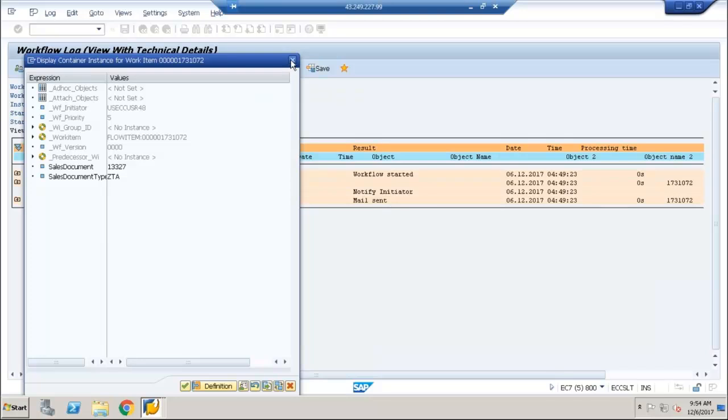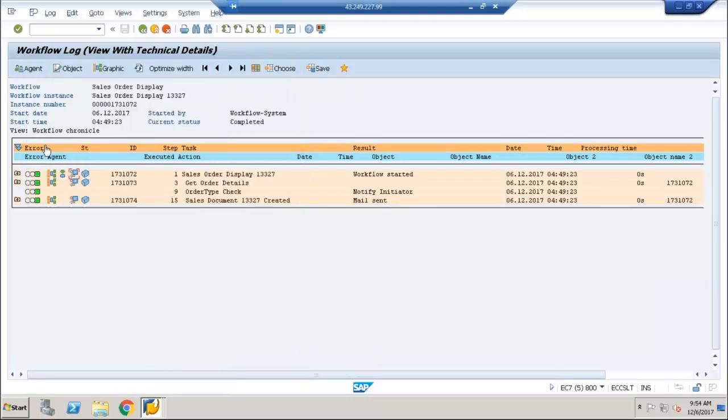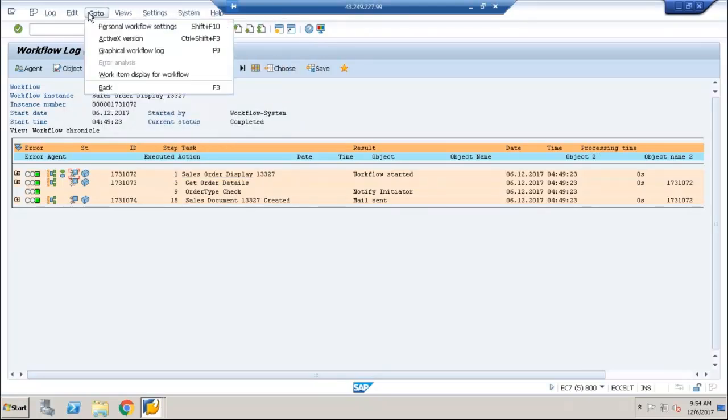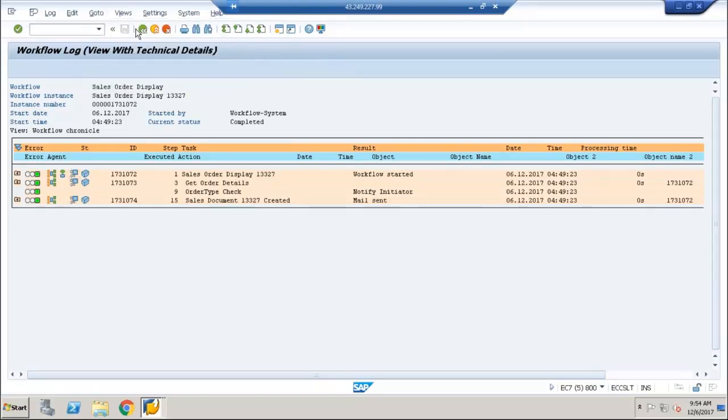So this is just a different way of displaying the workflow log, and it will be controlled by using the settings here. Okay. Settings, personal workflow settings.